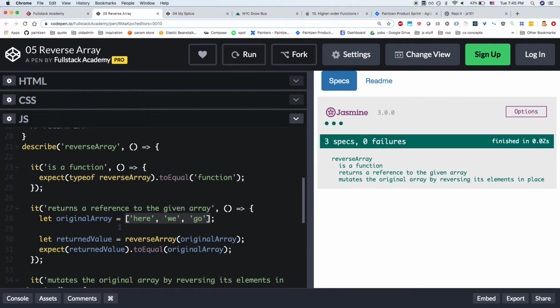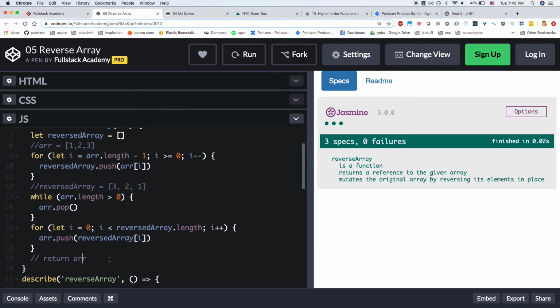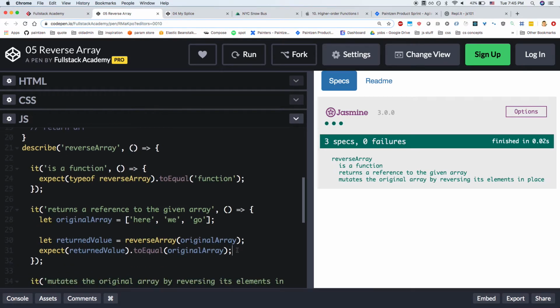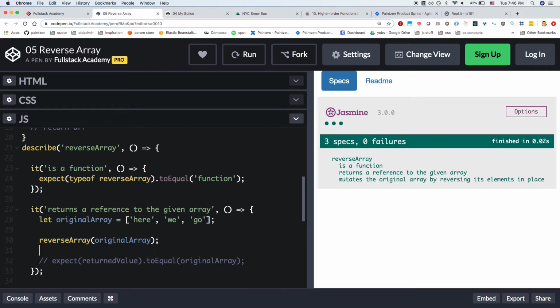This original array's value will change just by me calling this function without returning anything. So if this is the original array and I pass it into reverseArray, even if I don't return anything, if I just called the function, then what would original array be after I call it?